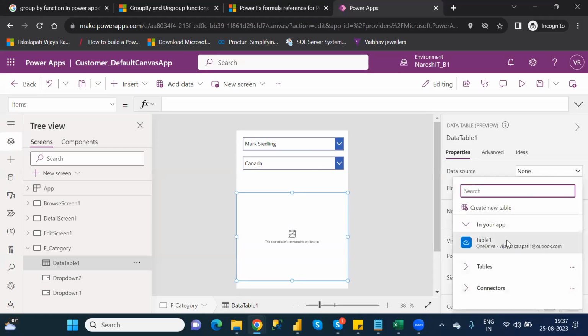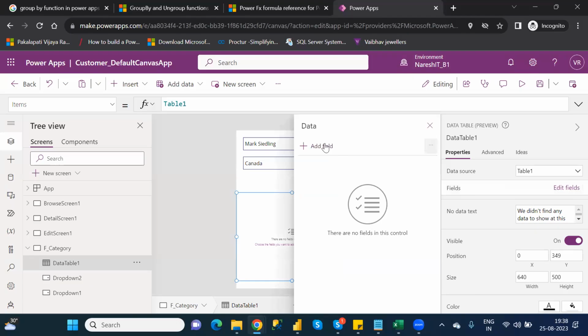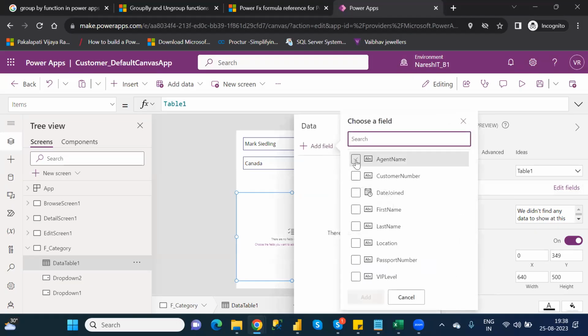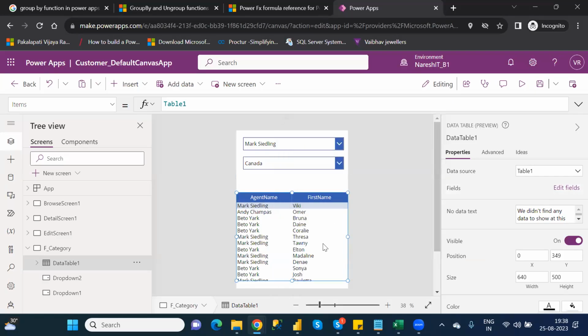You can select this table, and whichever columns are required, you can choose. Suppose I want agent name, first name, last name. These columns are enough, and those related columns will be displayed.